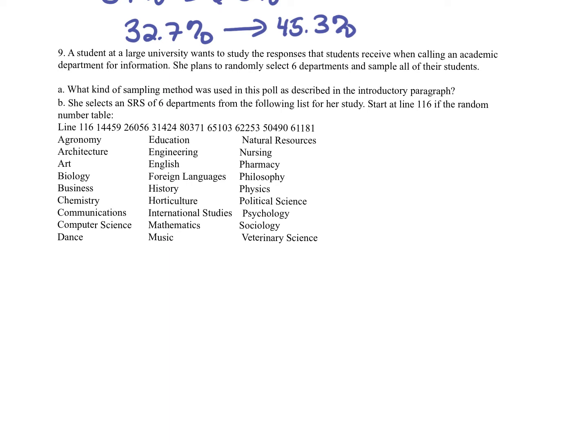So this is the number of departments at a college. These are my different departments. So I want to pick some random departments. So it says we want to randomly select 6 departments and sample all of their students. Okay? So I have to pick 6 departments from this list. So first thing I'll do is I'll label. So I'll go 0, 1, 2, 3, 4, 5, 6, 7, 8, 9, 10, 11, 12, 13, 14. I'm just going to label them. I mean, there's lots of ways to label. Now, I might be in trouble by doing this because obviously you can see line 116 here. We might have to pull up our random number chart if it's too big, just to go a little further. But let me go ahead and just put all these here.